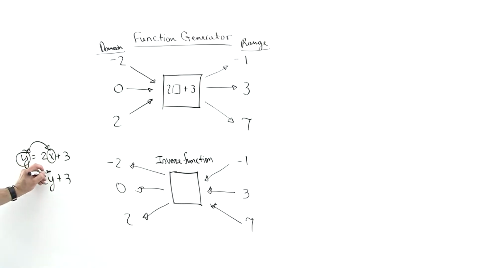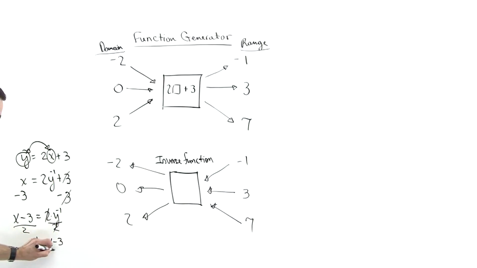So we don't want to call it y. Let's call it y inverse. So you switch the two and then put this little -1 on it to make sure that your professor knows that you know what you're doing. So subtract 3 from this side because we want to isolate y inverse. Subtract 3 from the other side. So we have x minus 3 equals 2 times y inverse, because these two cancel, right? Then we divide by 2. And this cancels with this, and I'm going to flip it around because that's the way we're used to seeing it. And so y inverse is equal to (x minus 3) over 2, right?